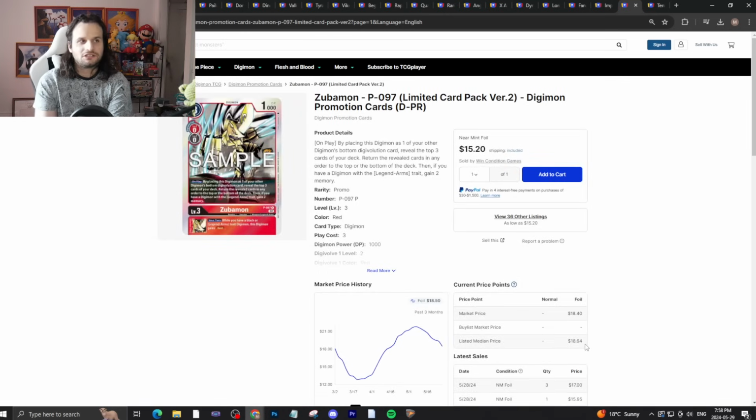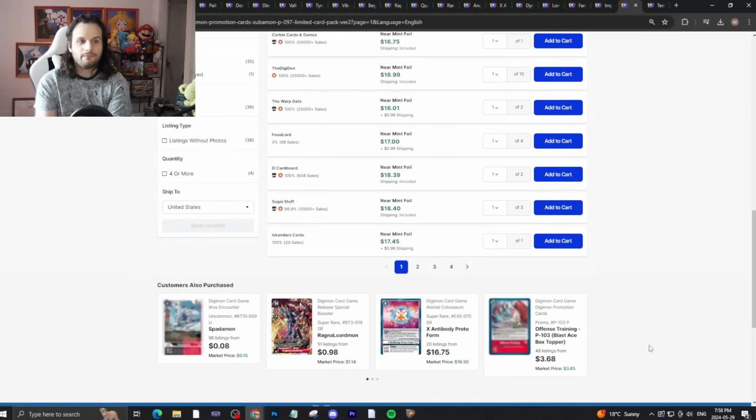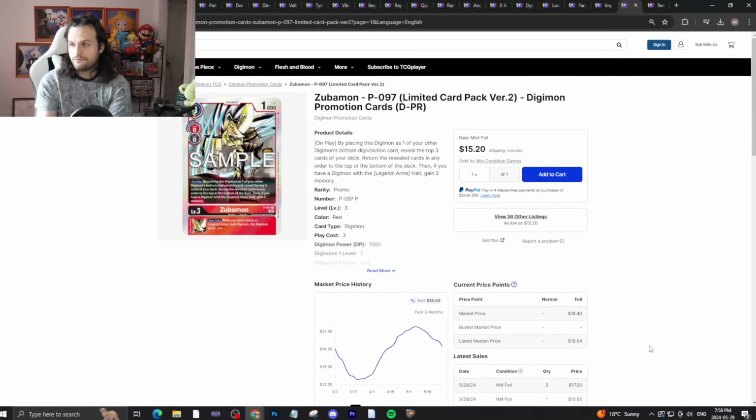Promo Zubamon. I've talked about this before, I'll talk about it again. EX6 is coming out soon. Ragnalord support is coming out soon. Ragnalord hype is going to be coming out soon. Let me just give you a brief education real quick. This card will get hype priced. And because of how hard it is to pull, just like the Raremon, this card could be worth a lot of money really soon. So I definitely do recommend, if you want a quick flip, I mean a flip in a few weeks or maybe even sooner, you might want to grab some Zubamons, add them to your portfolio, and see what happens there.